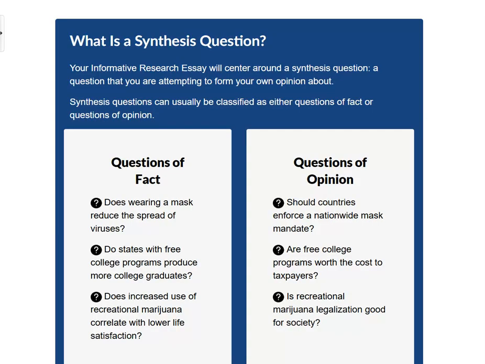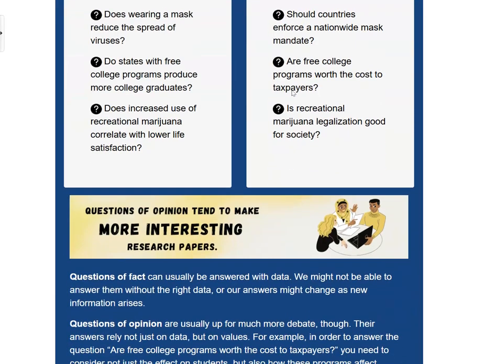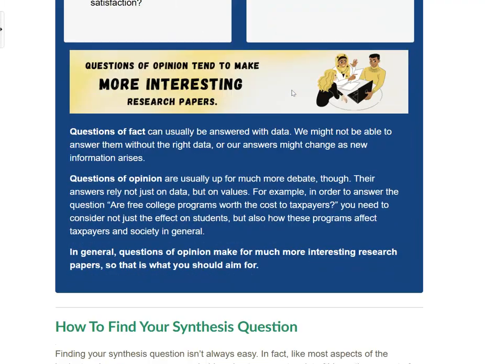In any case, once you get the idea which question is which, you can start to build your synthesis question. That is, a question which introduces your argument to the masses and is specific enough to not cause a lot of confusion. You have to avoid the vagueness and the direct answers and be a bit more open-minded about the information. So, take a look at that.